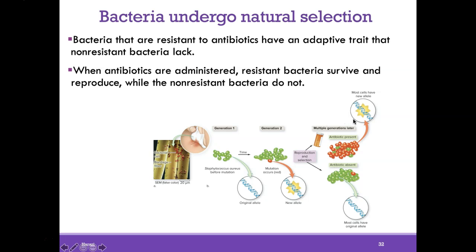And they adapted. The adaptive trait was antibiotic resistance. They're able to survive even in the presence of antibiotic. Without the antibiotic, that evolution would have never occurred because nothing is selecting for this red cell to survive and reproduce. So in this case, what was nature selecting? What is the natural selection? Nature, in this case, was the antibiotics in a way. So that was the natural environment that selected for the antibiotic resistant bacteria.